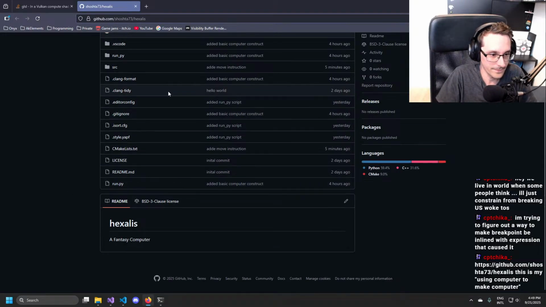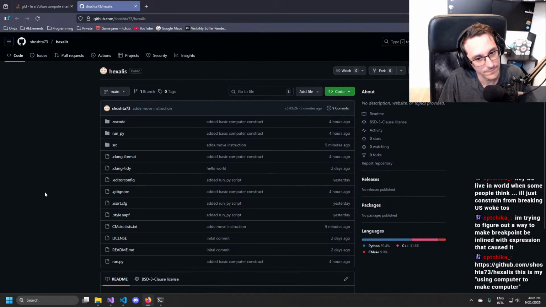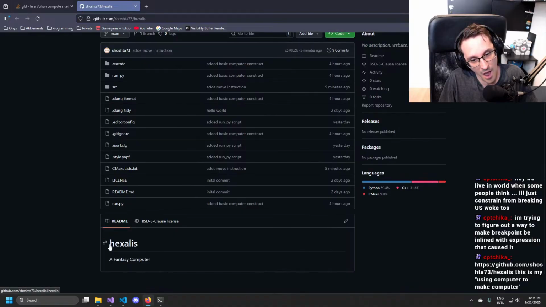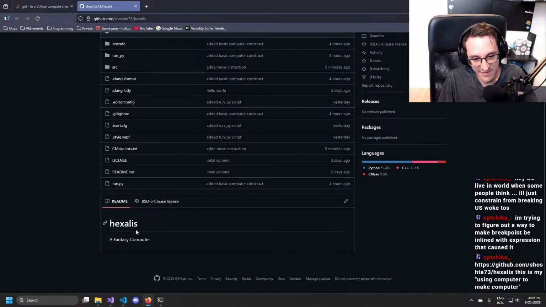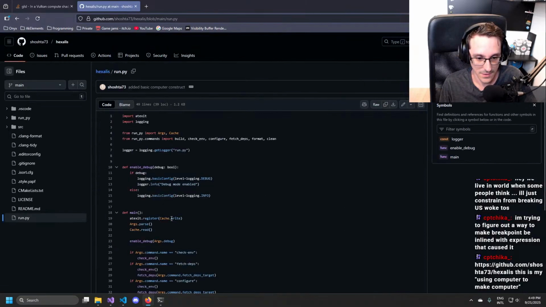This is my using computer to make computer. Python. But there is no fancy screenshots, so I need to look through code. It's sad.